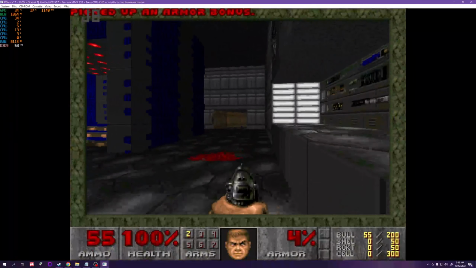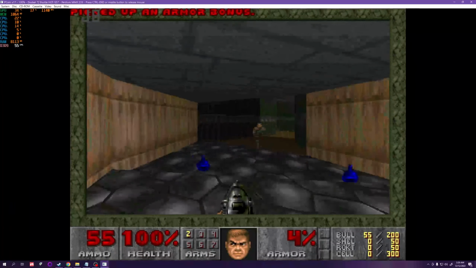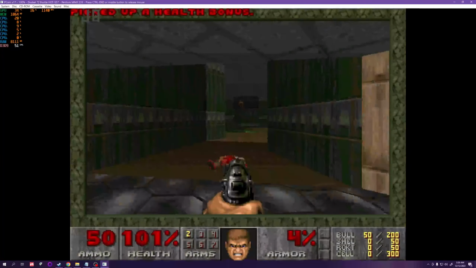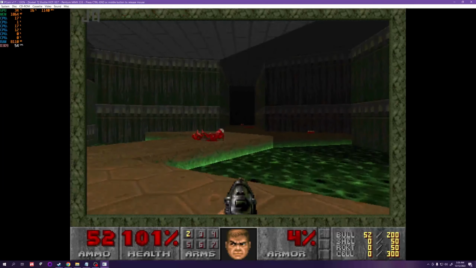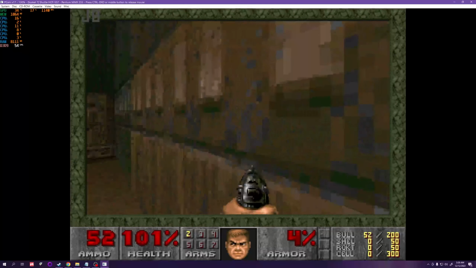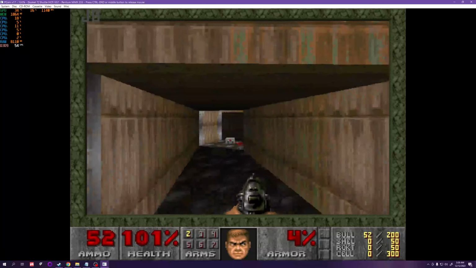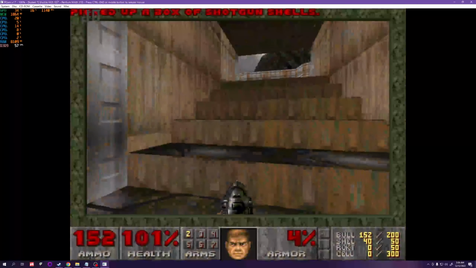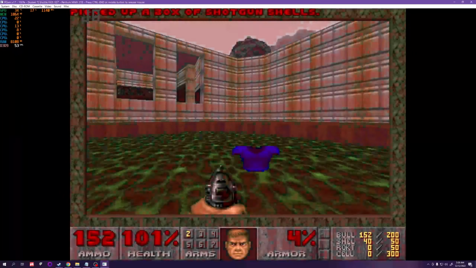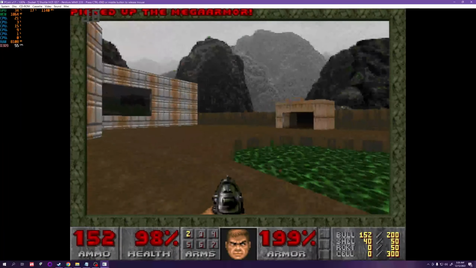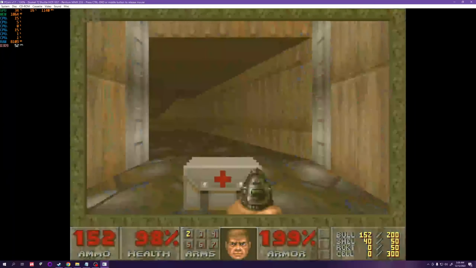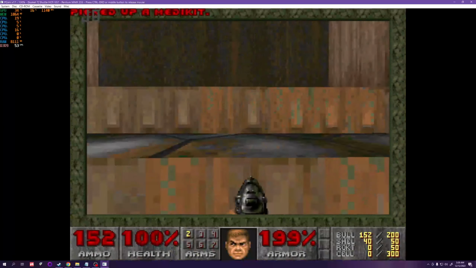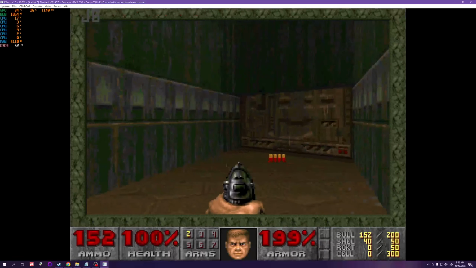So here is Doom 95 run on a Pentium 233. I'm so used to playing this on GZ Doom, I instinctively tried to press space and jump out of the pit there.